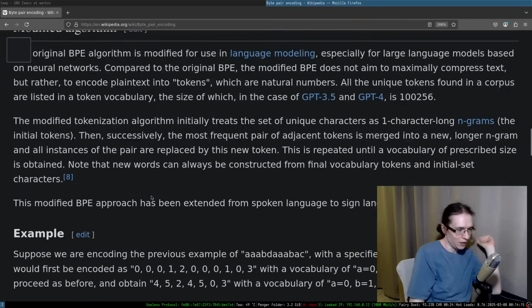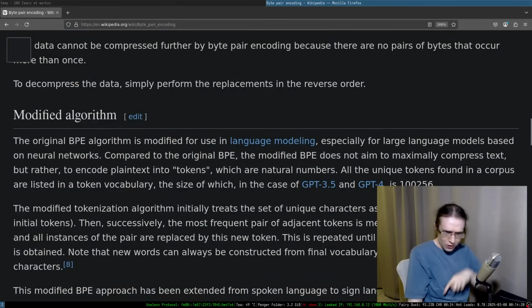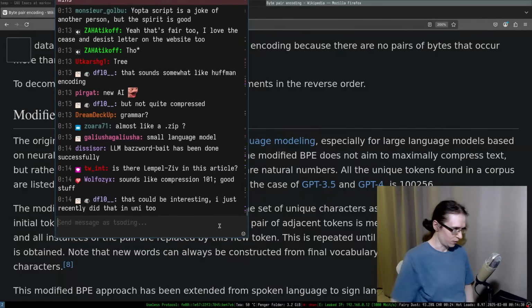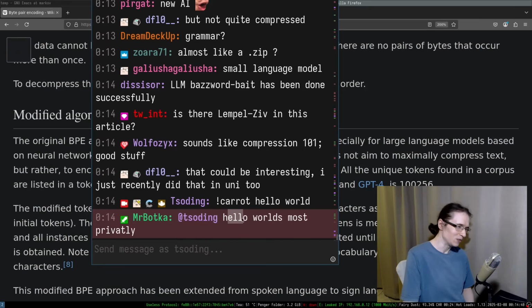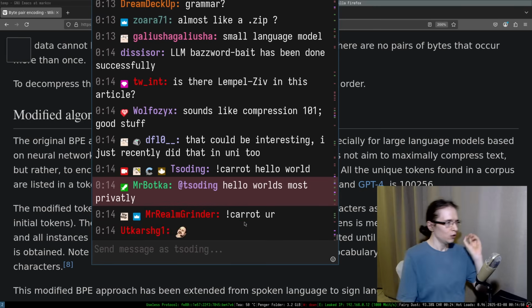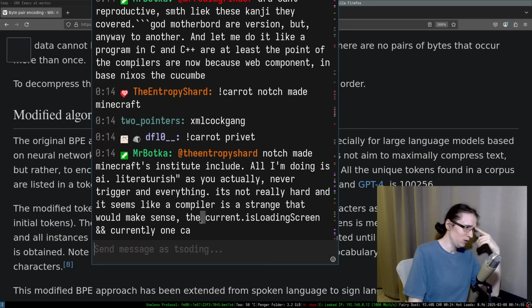So yeah, I really want to implement that, and I want to implement it for a very specific reason. We have this bot which implements some simple Markov chains based on the logs of the chat. You can do caret and say hello world, and it will try to continue the sentence based on the logs. The way it works is pretty simple: it just collects the statistics of 8 characters and what's the most probable character that comes after that. It's kind of stupid. It generates absolute gibberish, as you can see. So it's not even that interesting.